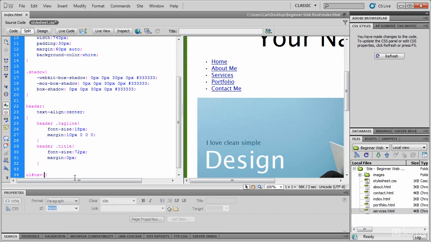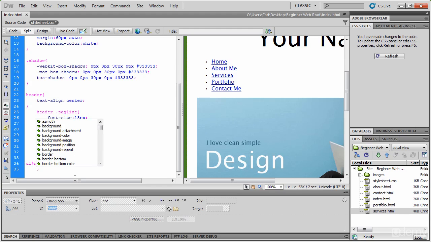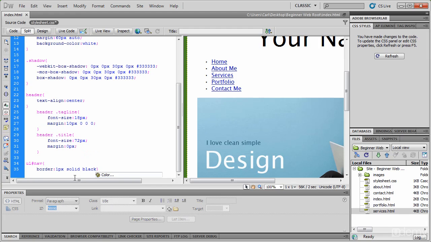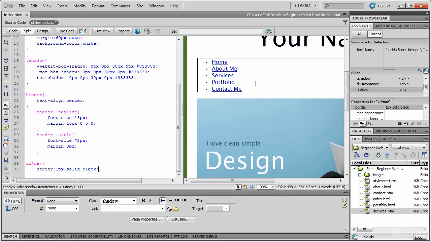The first one we're going to do is borders. So I'm going to press enter. I'm going to do border 1 pixel solid black. So you can imagine 1 pixel is the size, solid is the type, so it's just a solid line, and black is the color. Now the thing with that is, if I click on the right hand side, it goes on the left and the right as well. So we need to be able to do just the top and the bottom.